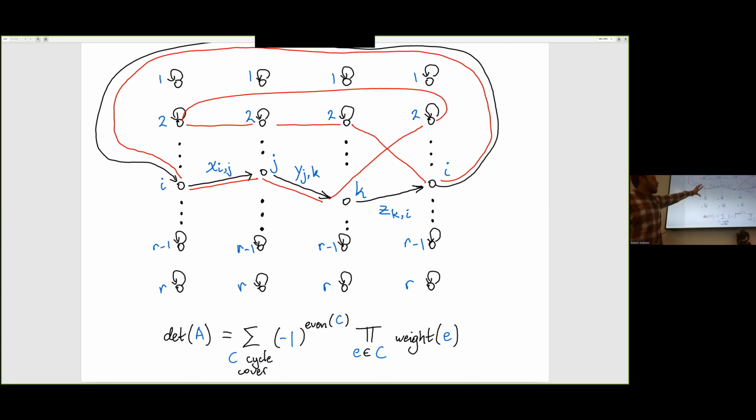So we're almost there, but the problem is we need to rule out the cycle covers that use multiple edges going backwards. I only want to use at most one backwards edge in all my cycle covers. If I take the determinant, it has to sum over all the cycle covers. But I'm picking up all these bad terms that use multiple backwards edges. Those don't correspond to terms in this trace of the matrix product. Those are erroneous. I want to ignore them somehow.